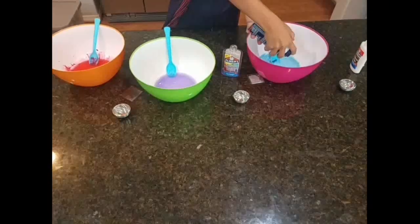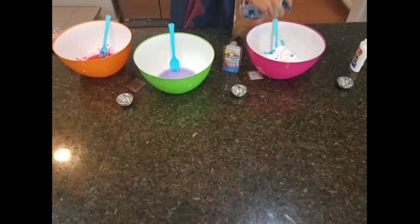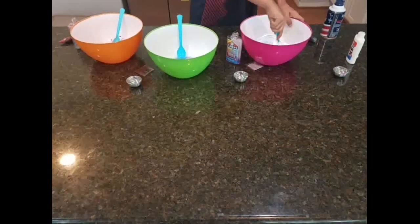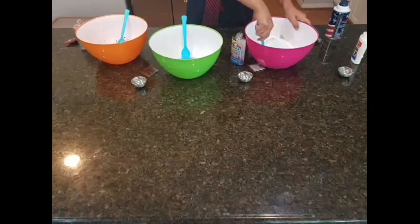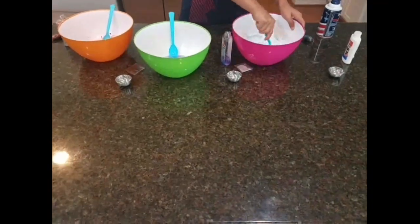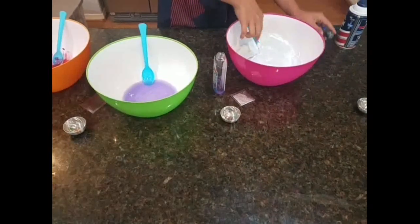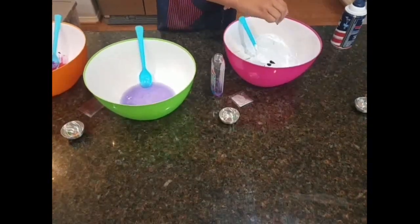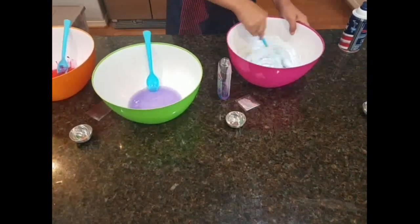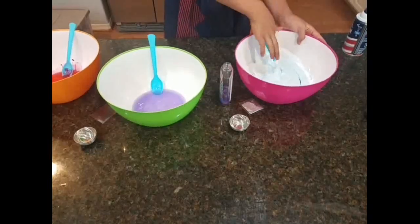Okay, here we go. I'm not going to do too much. That looks like a good amount. So I'm going to mix all of that in and show you the color after. The white blue one — this one that I'm mixing is going to change, so I might add a little more food dye. This is not a good galaxy color — this is very white sky blue. It definitely needs some more. That looks good. I'm going to mix that in. No matter how much food dye I do, it's not going to really change much.